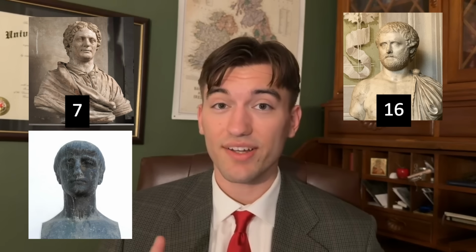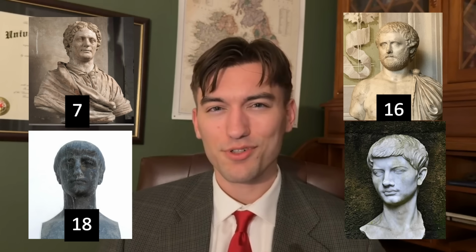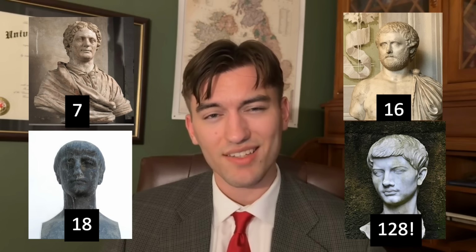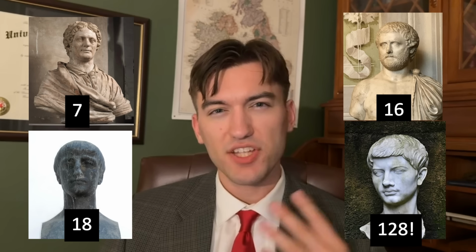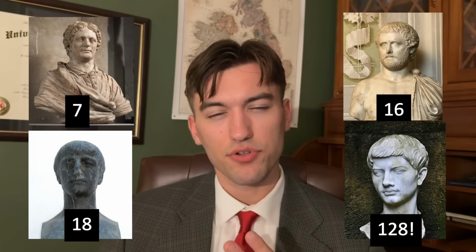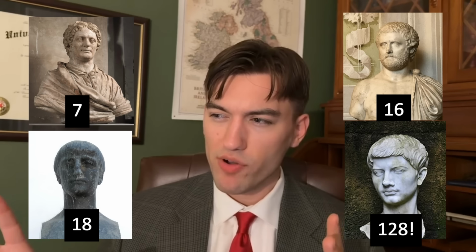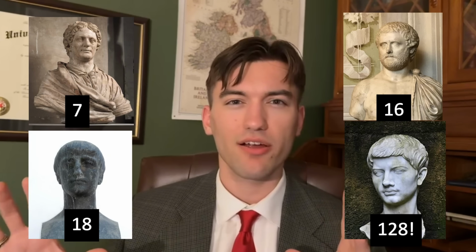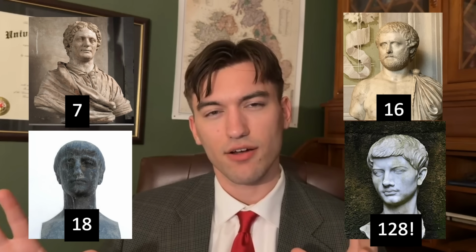Speaking of these poets, they seem to have been Bede's guilty pleasure. He quotes Statius 7 times, Ovid 16 times, Lucan 18 times, and good old Virgil shows up 128 times in Bede's works. These were the big four: Statius, Ovid, Lucan, and Virgil, pagan Roman poets who enjoyed immense popularity and attention from the monastics of medieval England.